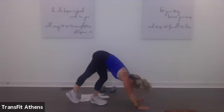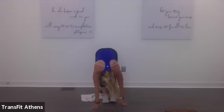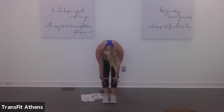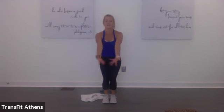And then walk the hands back to the feet. Good. And then slowly, one vertebra at a time, round all the way up. Strengthened and encouraged. Big inhale, reach. And then big deep exhale.